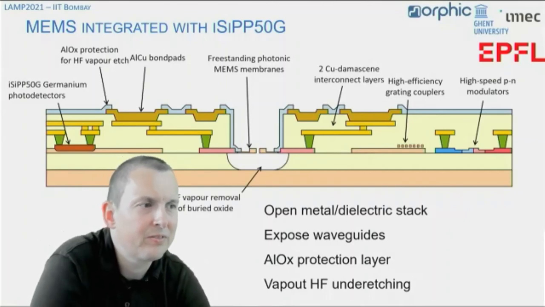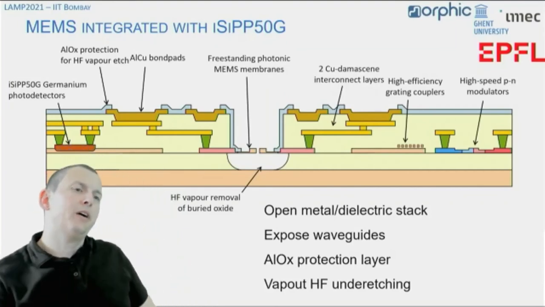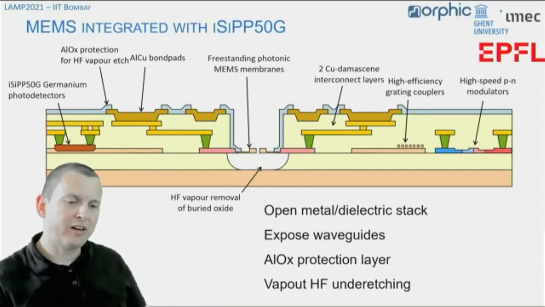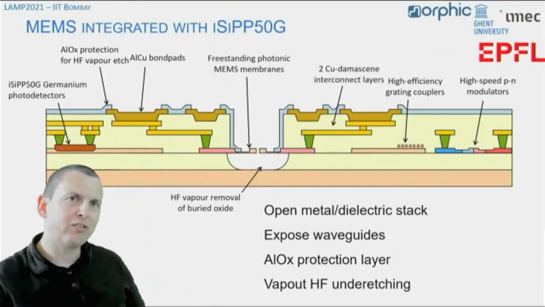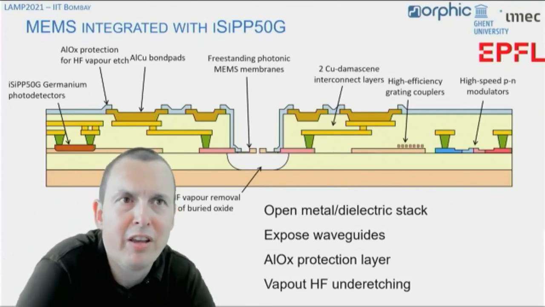Question: what is the future for visible wavelength chip-scale photonics rather than the telecom wavelength focus? Is LiFi on the radar for integrated photonics technologies? There's a lot of activity in visible photonics. If you replace silicon with silicon nitride, you can take most of the same advantages as telecom-wavelength photonics but now for visible wavelengths. People have been trying to make programmable photonic circuits in silicon nitride with quite some success. Regarding LiFi and free-space communication, there's quite some research going on in both silicon photonics and silicon nitride-based photonics for free-space communication. Free-space communication is definitely on the radar.